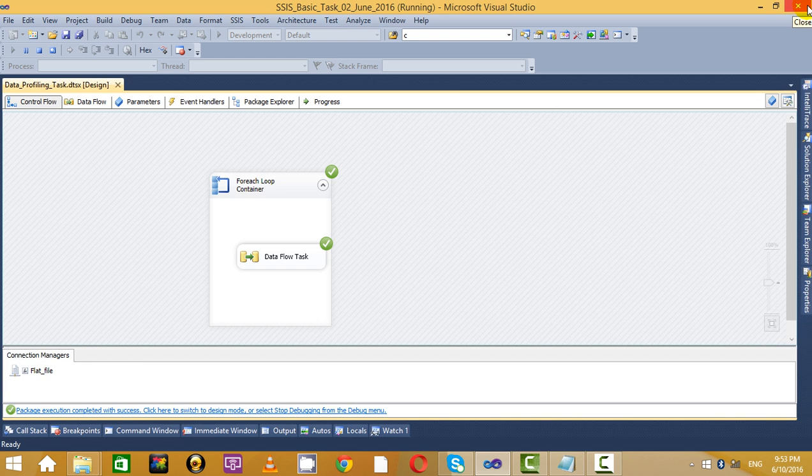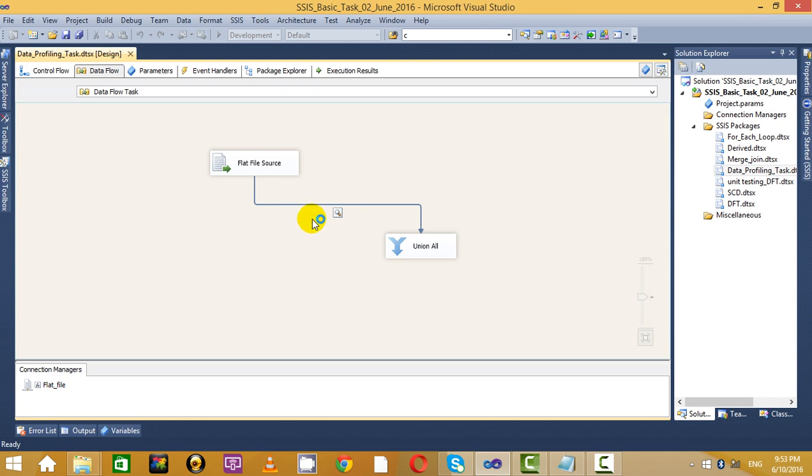TCS, BHEL, LNT, Infosys, Ranbaxy Laboratories, Ambuja Cements, whatever shares you have inside, you will just read it, and after that we will process it from here. From here, we'll have lots of other data flow transformations and other stuff, and we'll go on.